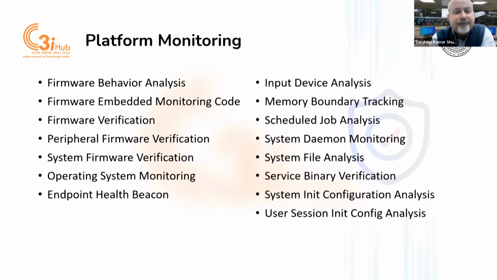For example, in the platform you could look at the firmware or application behavior, whether there is some anomaly in it, and whether the signature of the firmware that is running has been matched with the originator of that firmware, right? So you may want to make sure the digital signature matches. The same thing with the peripheral firmware, that is, the plug-and-play firmware.